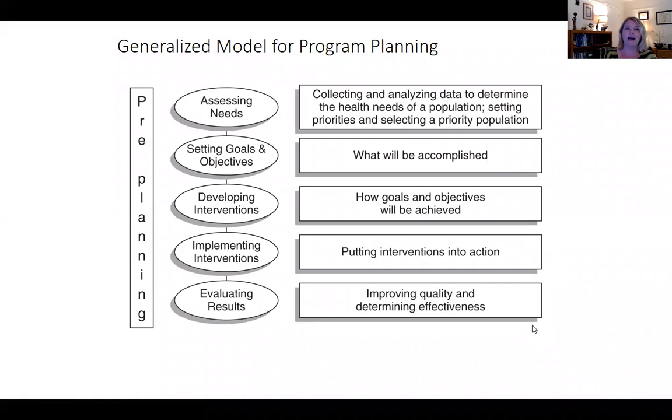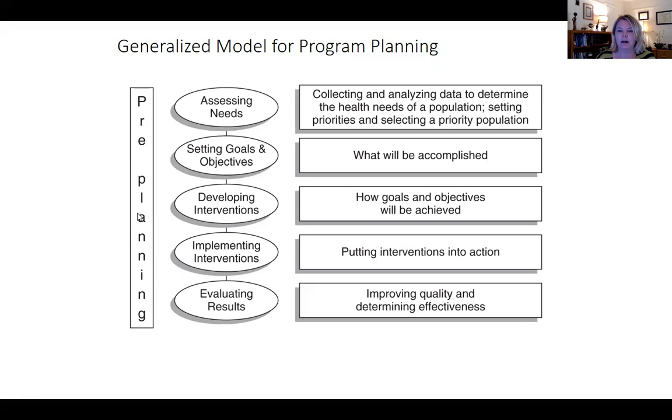So what I wanted to start out with is sharing about the generalized model for program planning. This class is needs assessment and program planning, and this chapter that you read goes into program planning. I'm going to hold off on some of that content till we actually get to planning the program part of it later this semester. But that's why I wanted to bring in this generalized model for program planning. It does provide the framework for almost all models in program planning, and so I felt it was really important to share with you here.